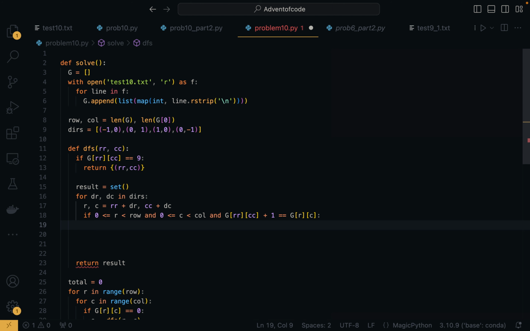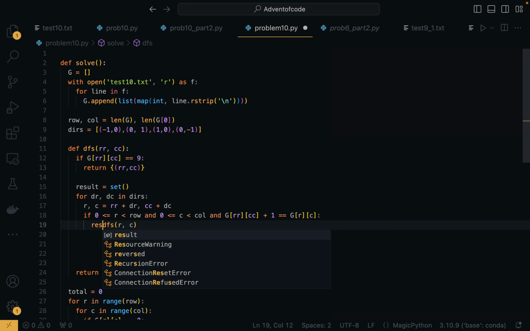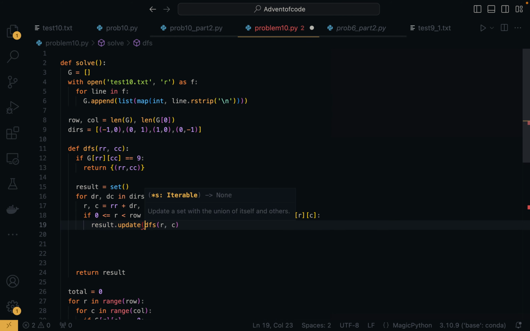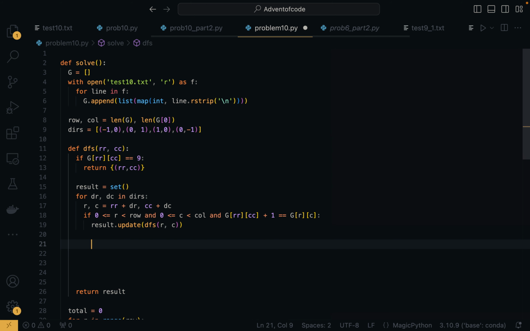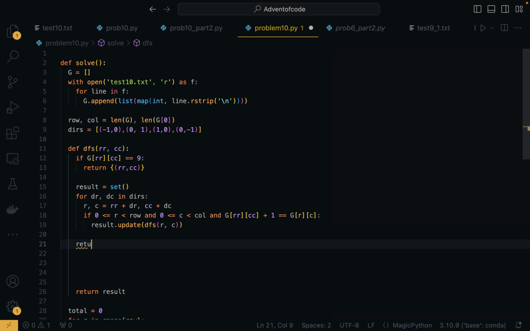So once we're in the bounds, and once we know that the next cell is valid, meaning it's one level up, we can travel there. So let's travel there. We'll call DFS on the new row and column. Remember, we're always returning a set, so we'll say result.update with whatever is returned. And lastly, we will return the result.